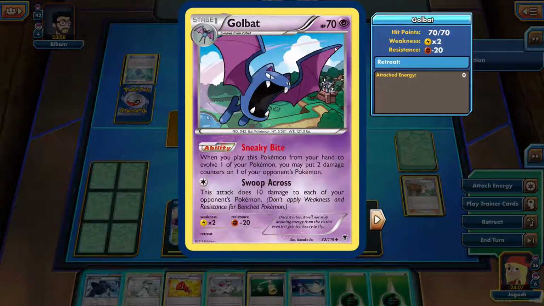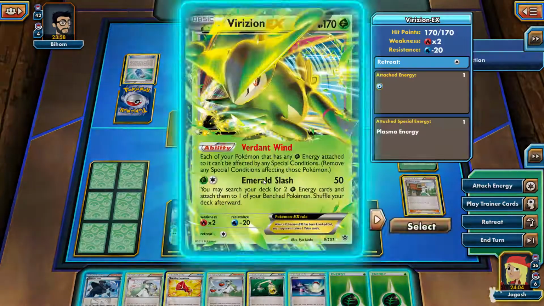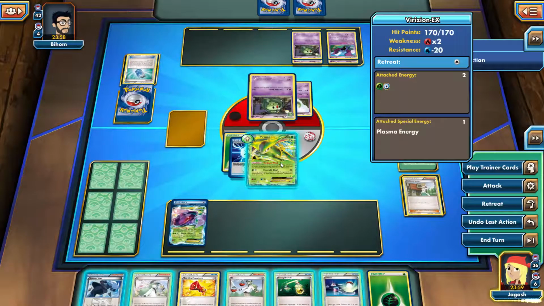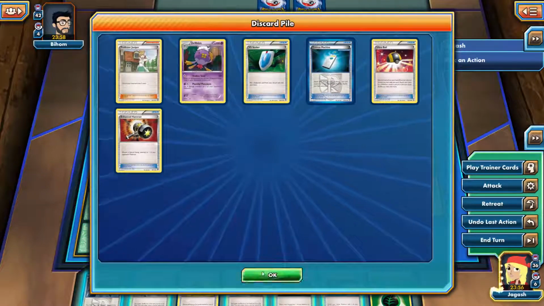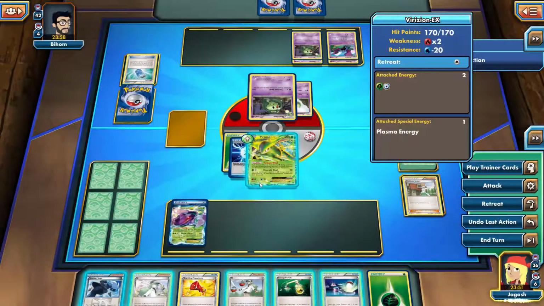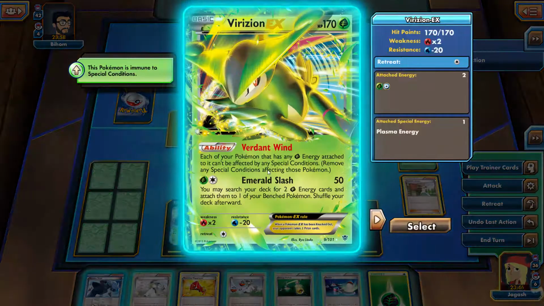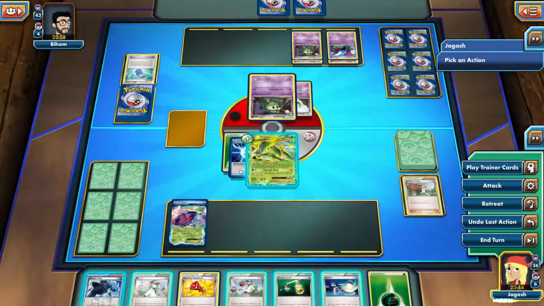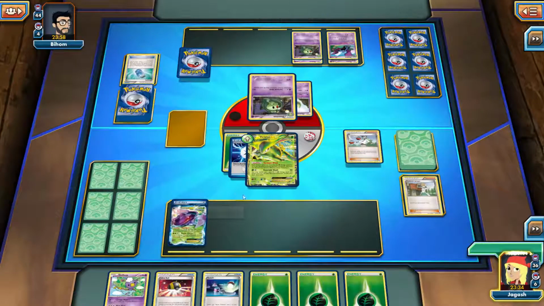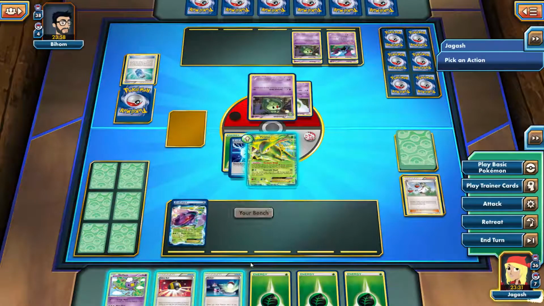Why didn't that do damage? Oh, Verdant Wind. I didn't even realize that. That's cool. That's pretty darn interesting. Yeah, so if you didn't see that, Verdant Wind. Since Virizion has grass energy, none of them had any grass. That's special. I am so confused because the damage should have been done, but I suppose, I don't know. Verdant Wind is only for special conditions, so against Laser, if there's grass energy attached, it won't do anything.